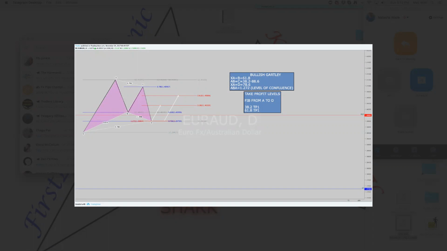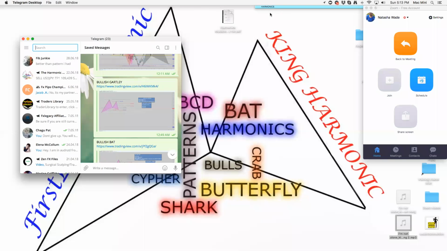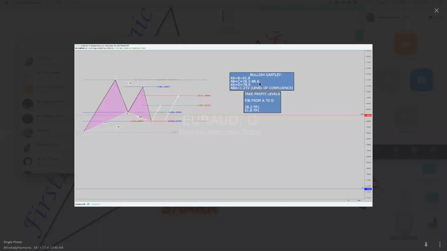But again, as you can see, like I did in the other videos, it's all kind of written out. It's better for me to see it written out as far as the ratios are concerned, instead of looking at pictures and so forth. So I'm just going to go over basically what that is for me. So my X to A equals a B.